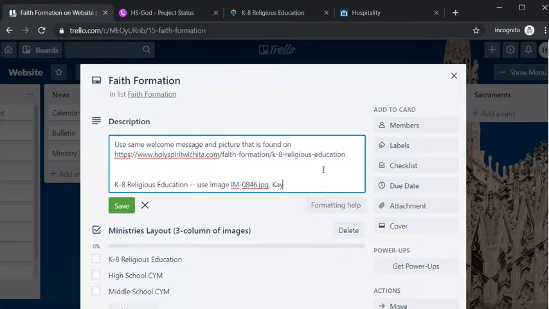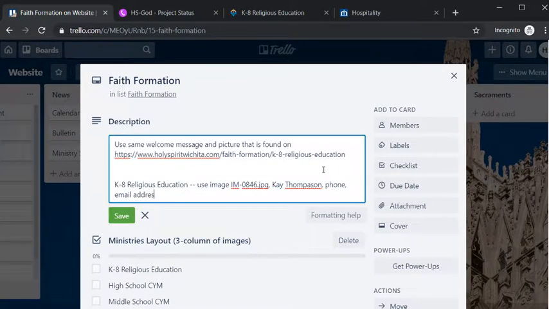I'm going to use copy from a site that has information. K Thompson, phone number, email address, etc. Intro paragraph only, or click to page for more information.